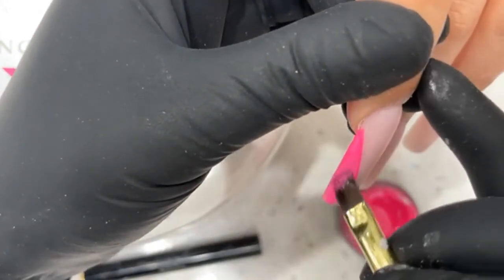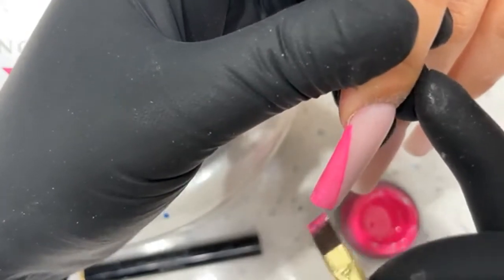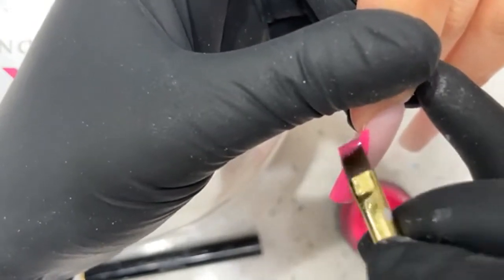Yeah, sometimes it's best to mark things. Don't eyeball everything. I eyeball because I'm just freaking lazy, yo.